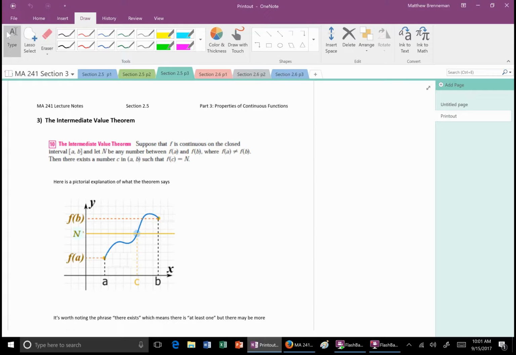Okay, so the last thing I want to talk about with continuity is the intermediate value theorem. Continuity is cool for three reasons. First, we can use it to evaluate limits. We're going to see later on down the road that continuity is a necessary condition for a derivative to exist. So if the function's not even continuous, the derivative can't exist. That's a nice thing. But this is the third part of continuity. There are a lot of theorems in mathematics that deal with continuity. Continuity buys us a lot mathematically.